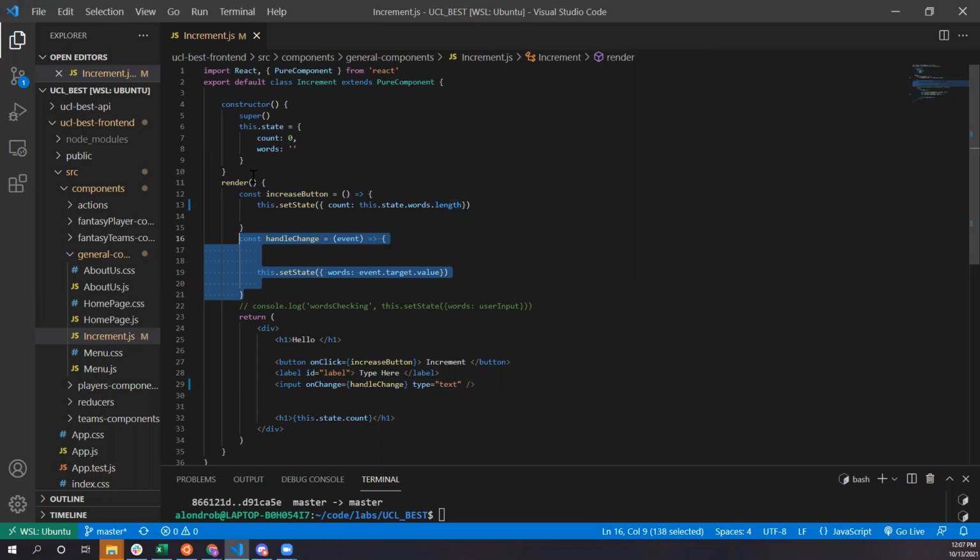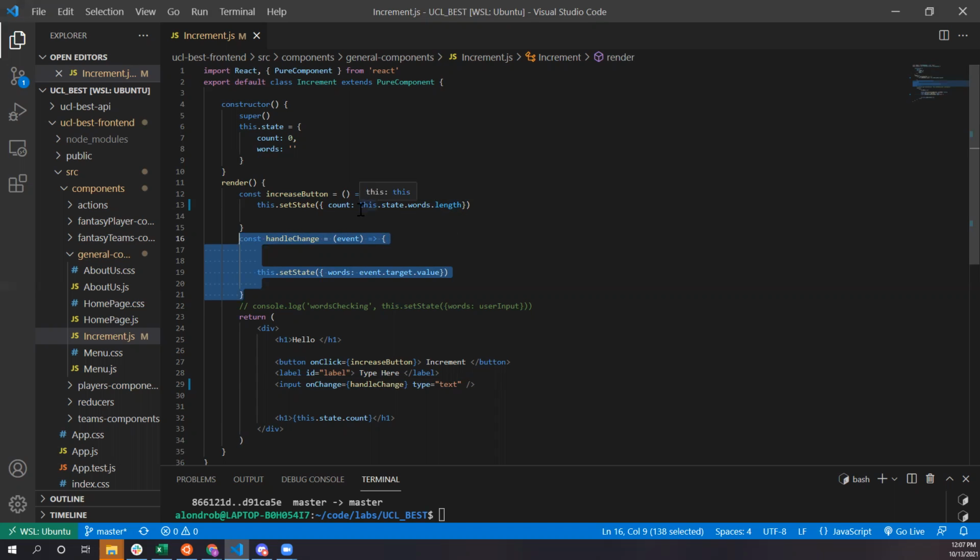And when I click, let's say I will be an empty string, and then I will type goodbye, and the words will be, instead of hello and goodbye, will be just goodbye, because remember that I deleted my input. So basically, when I type goodbye, it will populate with goodbye, and then when I increase, it will just increase to 7, because the goodbye has 7 characters.